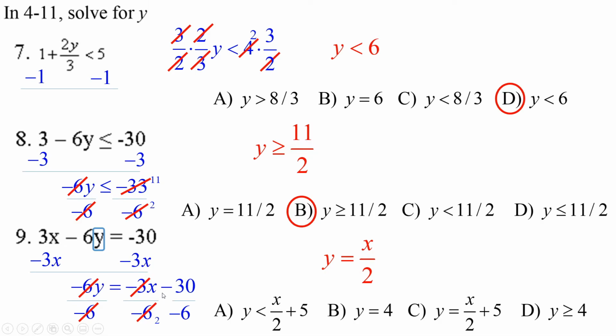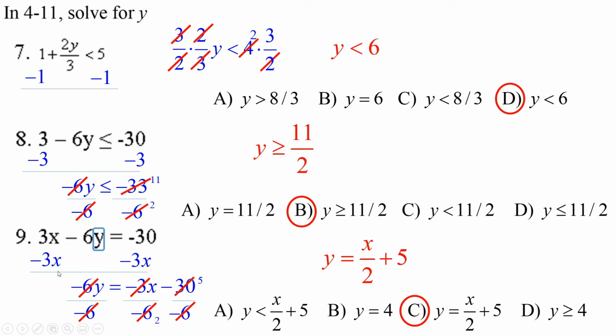And then here, negative 30 divided by negative 6. That's also a negative over a negative, which is positive. And then 6 goes into 30 how many times? 6 goes into 30 5 times. And again, if you're struggling at all, double check on your calculator. Just go negative 30 divided by negative 6. Guess what? Your calculator would tell you plus 5. So I'm looking for y equals x over 2 plus 5. And there you have it right there.